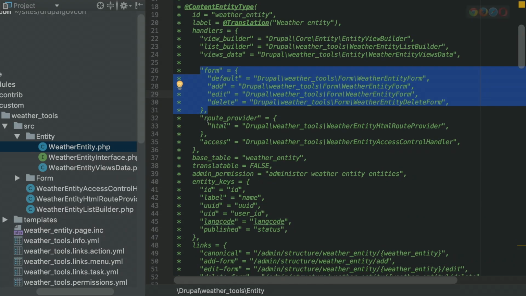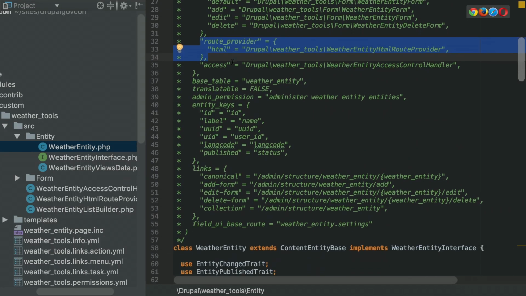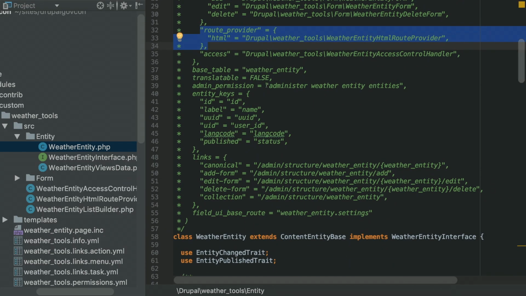Another spot of interest is the route providers. We'll look at this one too. These are the different places a user may go to interact with different parts of the entity. There are some of these that actually do a lot more than you might think. Translatable as true or false. Actually, I generally set it to true just so I have that support in the future.